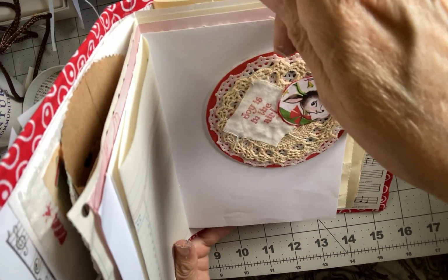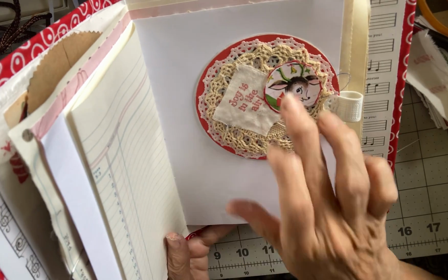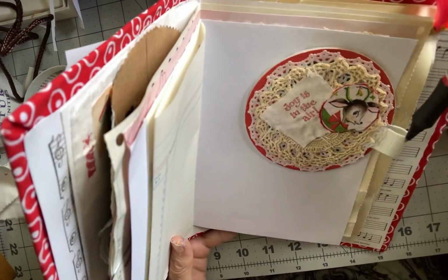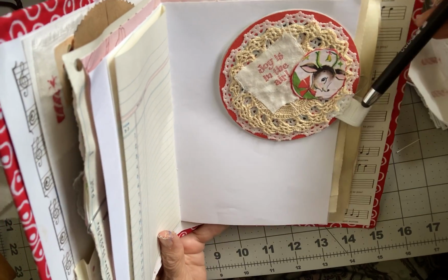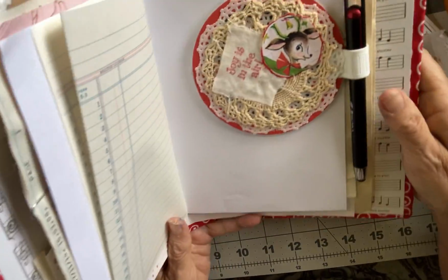There's nothing that says the paper couldn't come from the top or the left side or the bottom, depending on where you want to put it. So we'll just stick a little pen in here, the pen that I designed it for. And there we go. Joy's in the air.